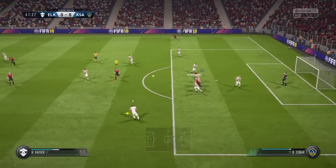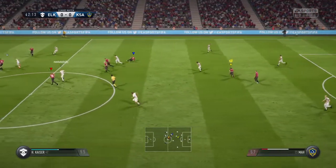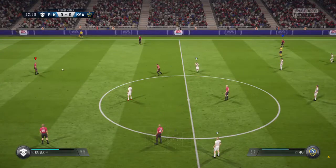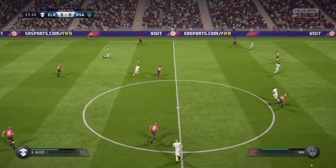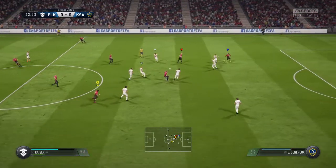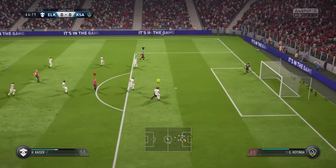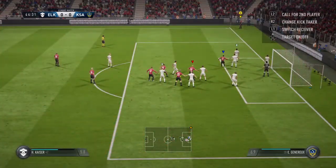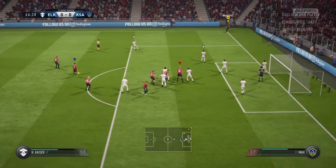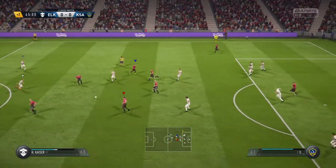Looking for teammates in the middle. Gone a little early there, I think — flags up, yeah, a bit over-eager to get on the end of it. Yeah, he's having a little go at his teammate — he did want that pass earlier. Timely challenge. Oh, charge down — it'll be a corner.